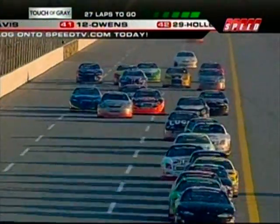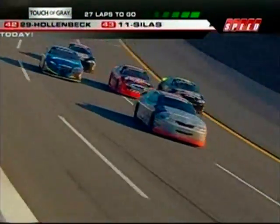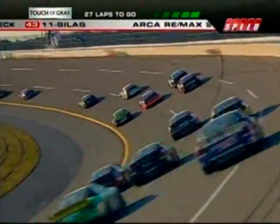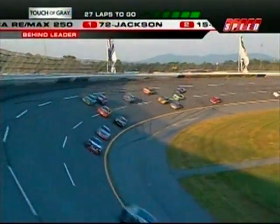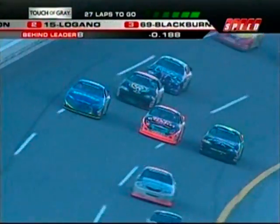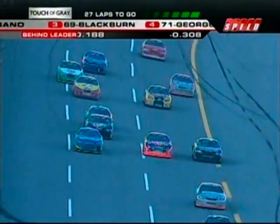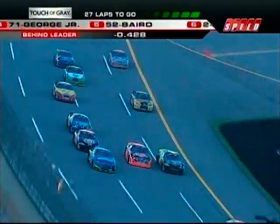Cars moving all the way down on the apron, trying to avoid any type of contact. Looks like the 48 car, Ben Stansel. Remember, he's had some damage from an earlier incident. 3 wide, Justin Allgaier on the outside, Max Dumouriez in the middle, Ben Stansel, the 48 on the inside. 3 wide racing at Talladega. Eddie Mercer's going to jump up.